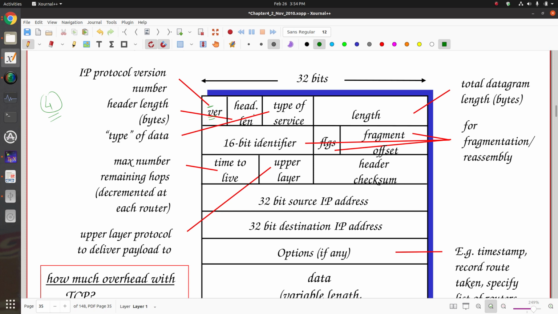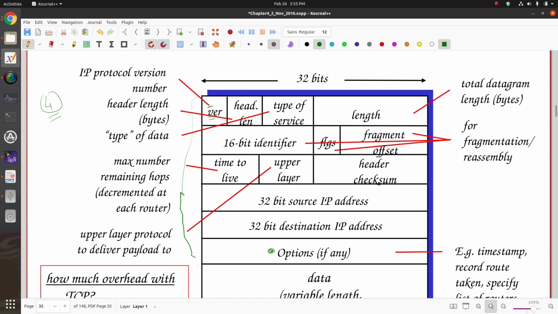Then this is a field that represents the header length. Now, as the name suggests, this is a field that indicates the length of the header. Okay, length of header means this piece up to this point. This part is called header. Now, since this header may contain certain options fields, you see here these are the options fields. So a variable number of options may be there in this packet. So the total length of the header may be variable in nature.